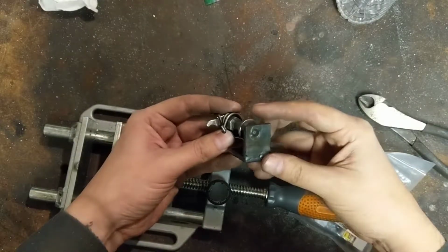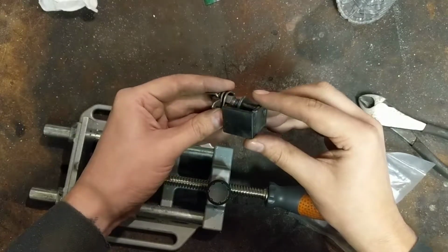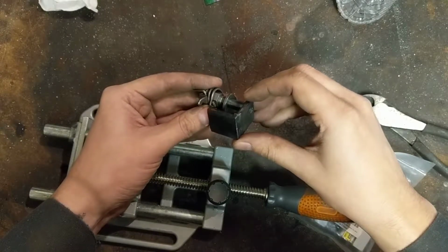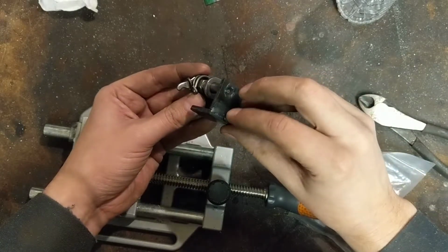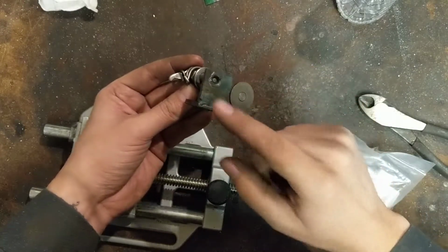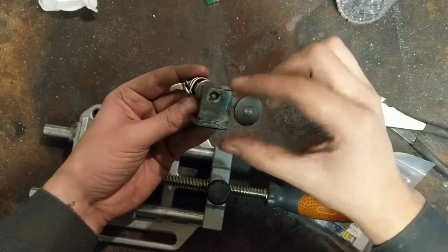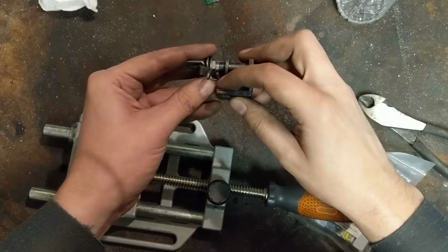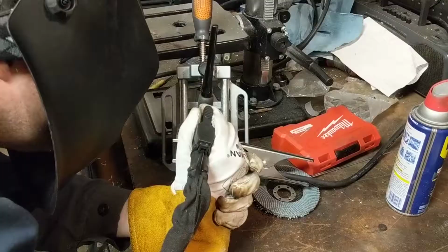Yeah, that wasn't the smartest thing, because this flat section was supposed to catch this spring here, and it doesn't, because it was supposed to be on this edge, not this edge. So I'll do one of two things. I will grind out this weld and redo it the proper way, or I will use a bit of TIG wire to make a little loop to grab that hook there. We'll see what happens.